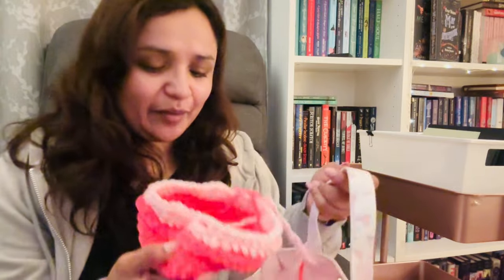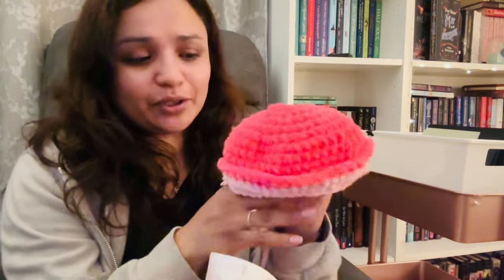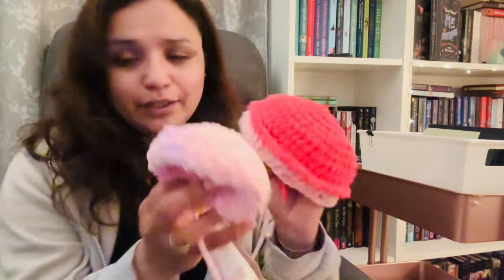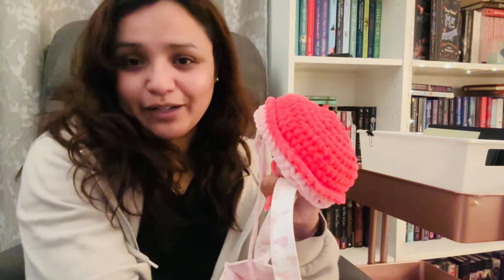And also I have been really into crocheting, so let me show you what I have been making. Usually when I'm hanging out watching TV, I am doing a little bit of crocheting. So I'm working on this cute little turtle shell, and I have all the pieces ready, like the little heads, and I have one ready. I actually made a few and gave them away, and now I'm just obsessed with making these little turtles. I'll show you in the morning a finished one and how this one is turning out.